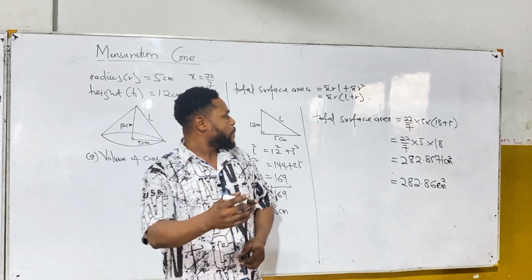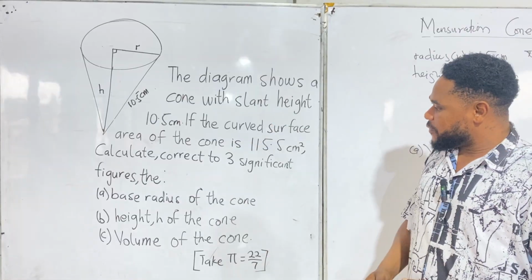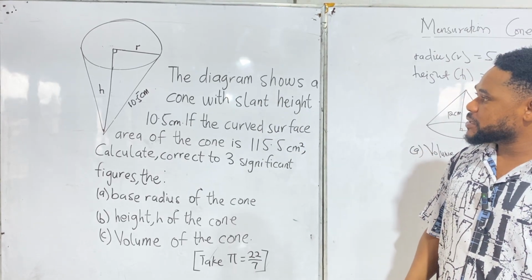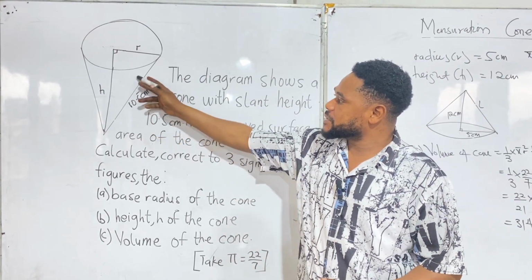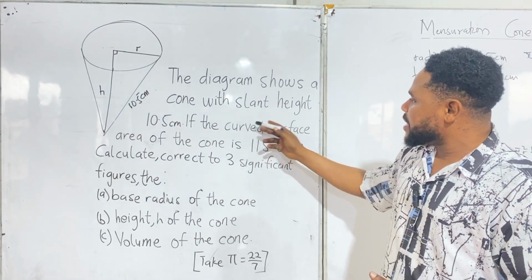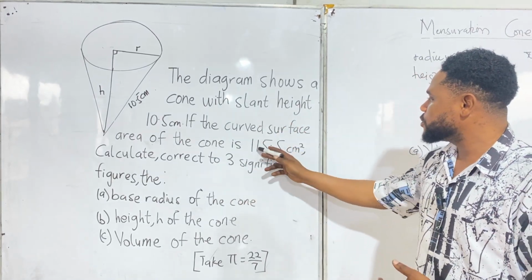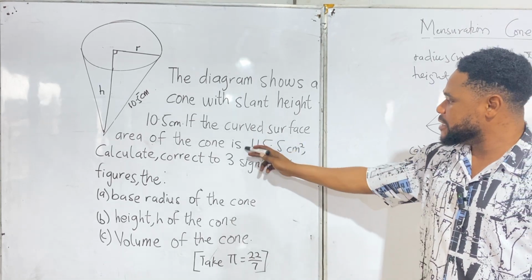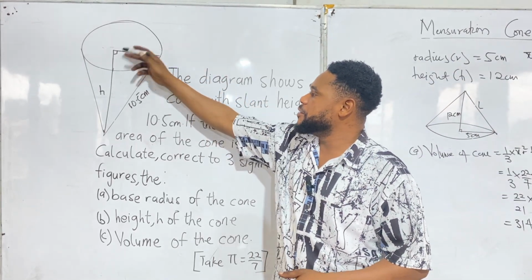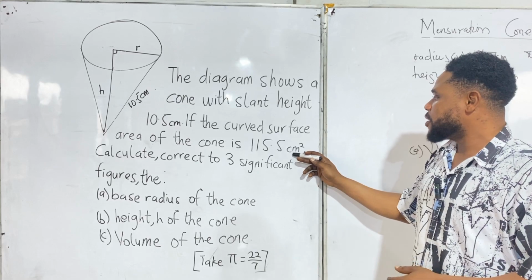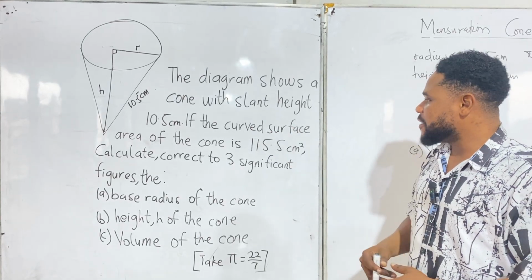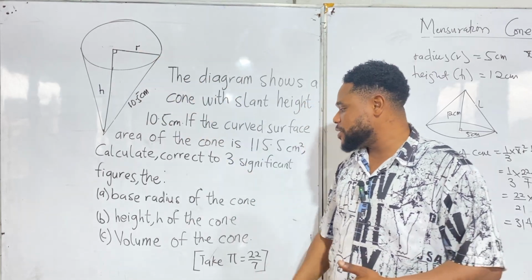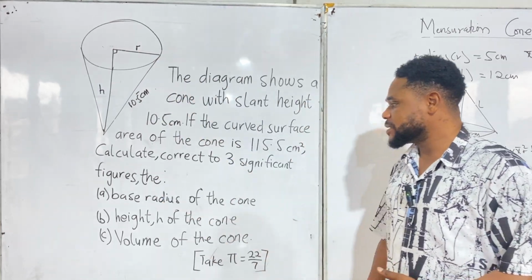Now let's see how we can try this question with the formulas that we studied, and leave your answer in the comment section. Here we have been given the slant height, and we have been given the curved surface area of the cone to be 115.5 centimeter squared. So here we can use this to arrive at our radius. Equate this number given to the curved surface area formula that we studied. You can find your radius, and after getting your radius, you can answer the rest of the question. Thank you.